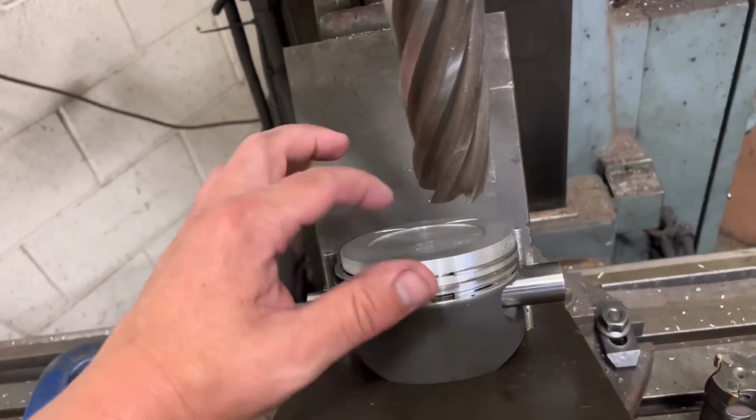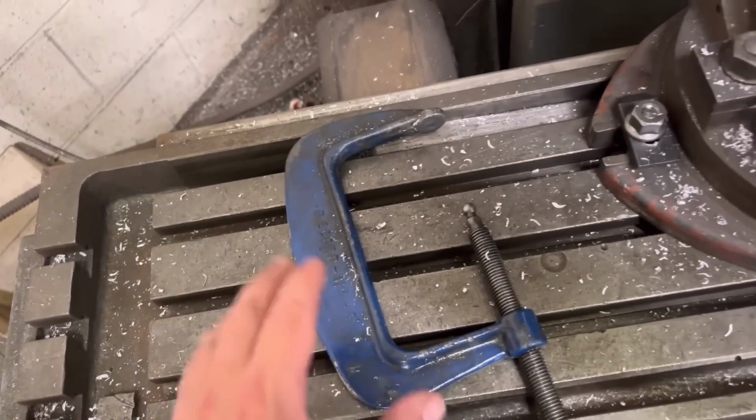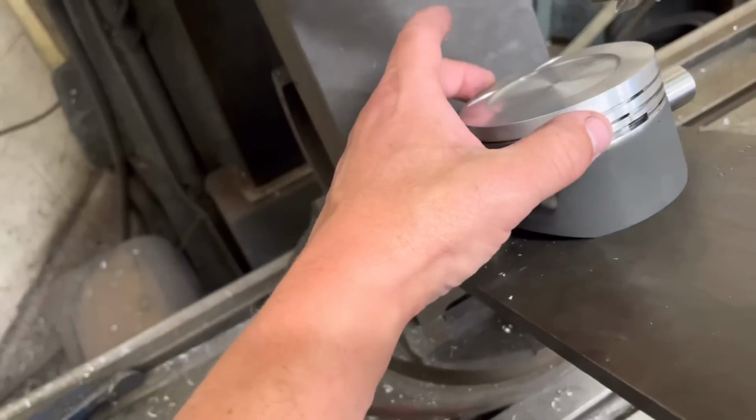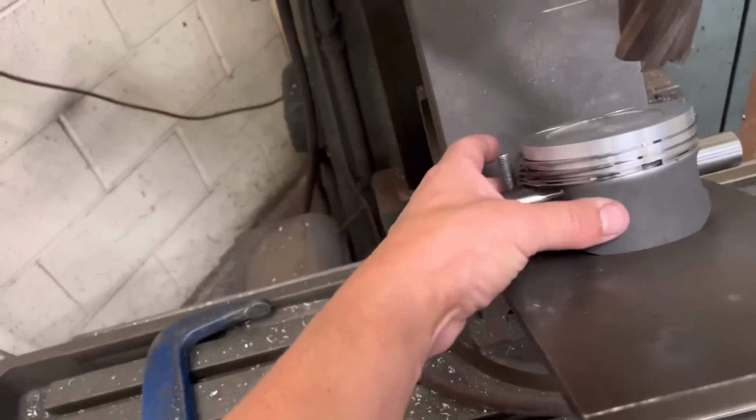Then we've got to find somewhere to clamp this. Now this is where the haters are going to love this. So we take this clamp and we clamp very lightly on the back edge, just enough to hold it to do these cutouts. Now a lot of you are going to be saying, I cannot believe he's using a G-clamp to clamp a piston. Just nip it enough to hold it, that's all you want.